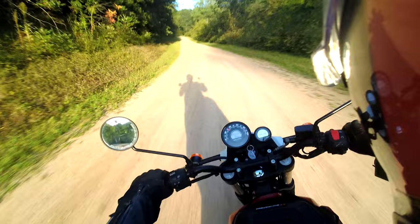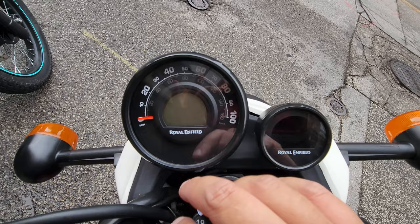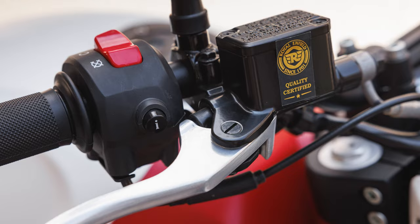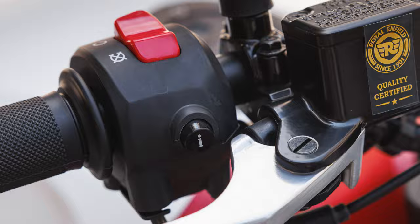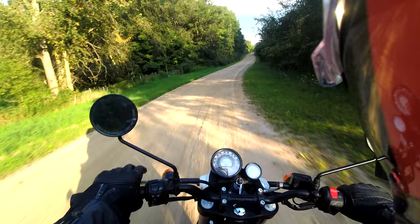Another important change is these gauges right here. So the Himalayan had a big old gauge cluster, and it gave you a ton of information. You don't get as much information on this. One notable thing that's missing is the tach. And there are no buttons on this thing. Over here on the right-hand side, there's a trigger button on the control switch in front of the emergency cutoff, and that's how you change your trip A, B, Odo, and reset. The idea is to simplify this and really make it more of a scrambler that comes from a dirt side rather than a street side.